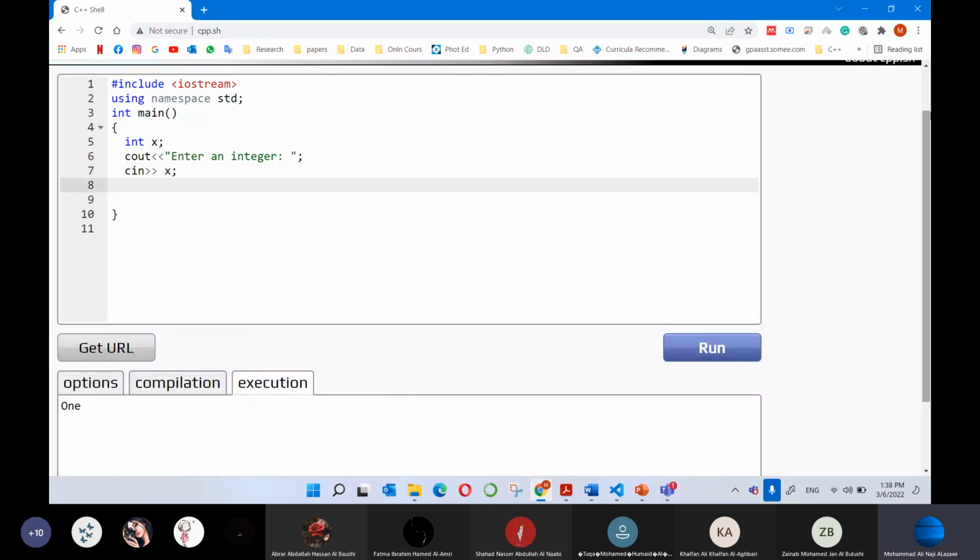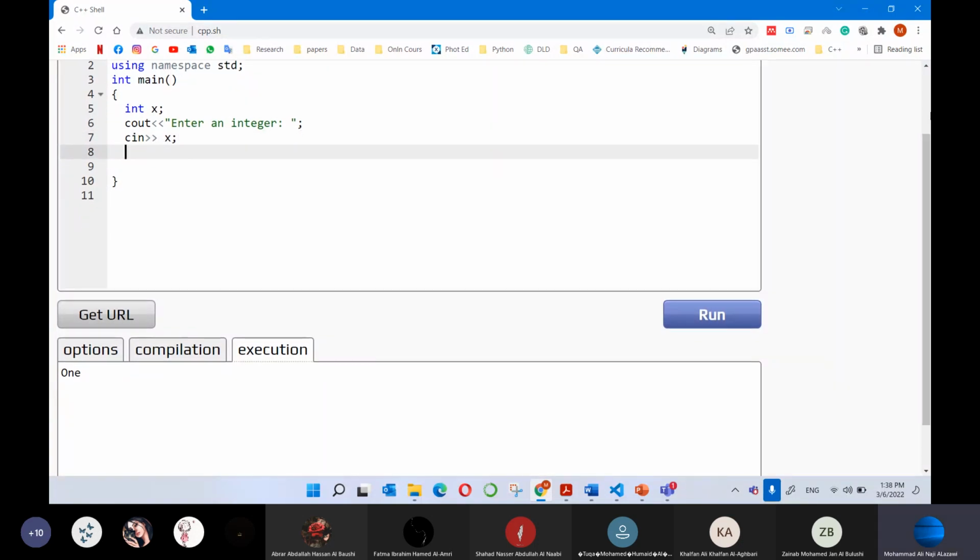We read it. Now our main concern is here. Here I will use switch, according to the value of x. So here what I'm doing, the first 3 instructions are nothing new. Here I will start the switch instruction. Now here I will again create a block. Remember that it has to be a block, and I'll follow with the cases.